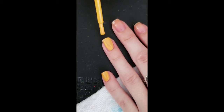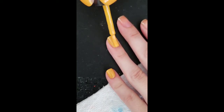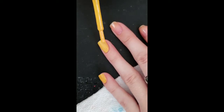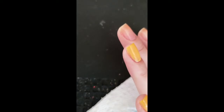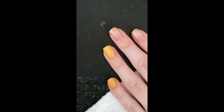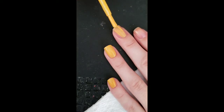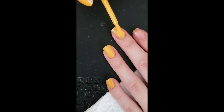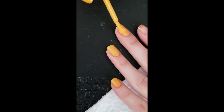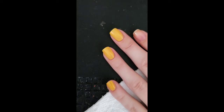When you go in for your first coat I always try to make it as even as possible so that your other coats that follow maybe you won't need as many. This polish always needs three coats — yellows are sometimes terrible formulas. I do the same thing here as with my base coat: I'll get a glob of polish on the end, put it down the middle, and then just push it out so that I'm not getting too much polish on my nails, which will hopefully keep polish off my cuticles or skin.